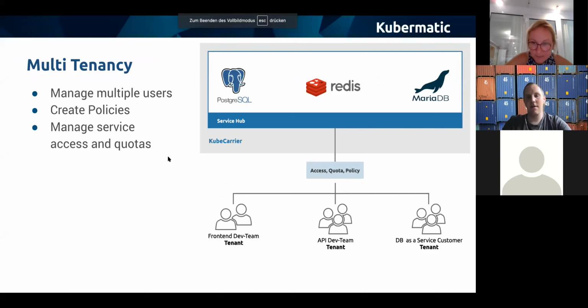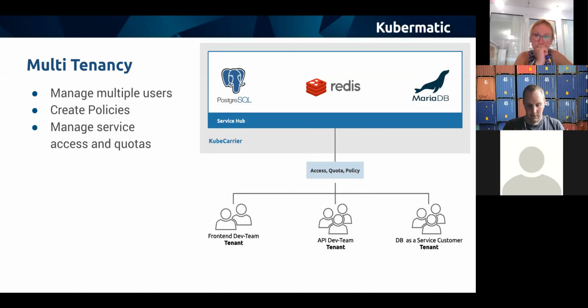Yeah, multi-tenancy. So just having a central place to discover your services is not enough. You want to be able to actually slice this into different user groups that can consume your services. So there's another big thing that we're currently building into our products: how can you manage multi-tenancy in this environment?